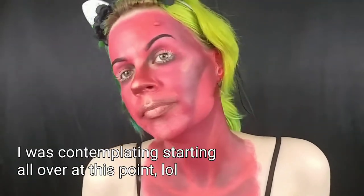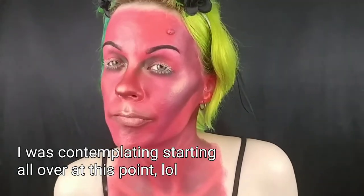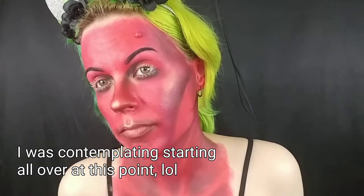I think for lips, I'm going to do black. Do I want to do black? Yes. I think I want to do black. I don't know. I wonder if I should have put on eyeliner. I'm having like a I hate this look kind of feeling. Hmm. Alright, we're just gonna throw on the lipstick and see how that makes me feel.